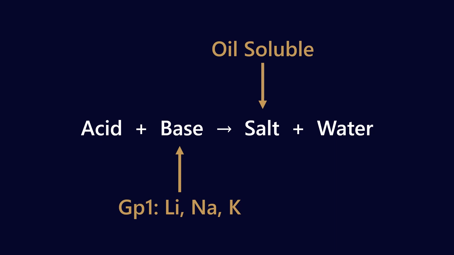So in the group one metals, it limits us to lithium, sodium, or potassium. In group two, we can select magnesium, calcium, strontium, and barium, and in group three, we can only pick aluminium. And that's why you'll typically see these as the molecules in use.